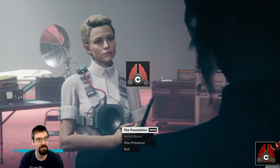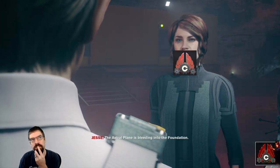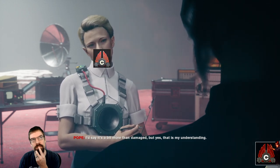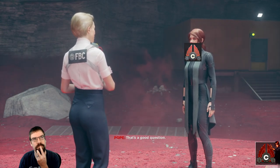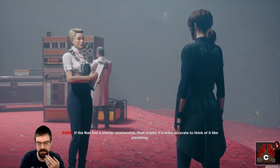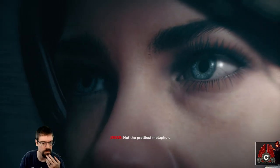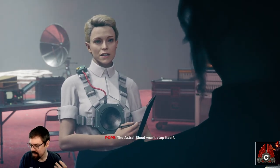Okay. That actually helps. So let me get this straight. The astral plane is bleeding into the Foundation. Correct. And that's happening because the Nail is damaged. I'd say it's a bit more than damaged, but yes, that is my understanding. So what's the connection between the Nail and the astral plane? It's a good question. Okay, that's enough. See, I always pictured objects of power as strings between our plane and the astral. If the Nail has a similar relationship, then maybe it's more accurate to think of it like plumbing. Now that the Nail is busted, sewage is gushing everywhere. Not the prettiest metaphor. The part that's kind of so unfortunate about the mouse. Agreed. The astral bleed won't stop itself.